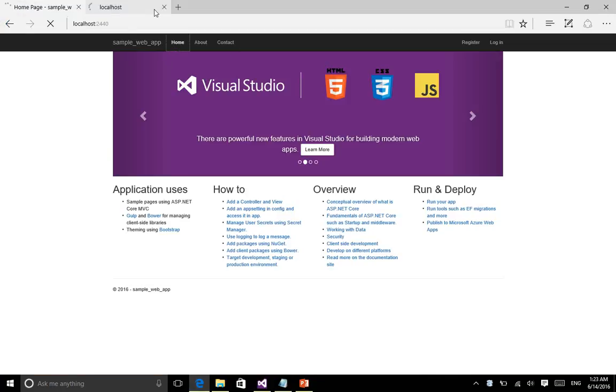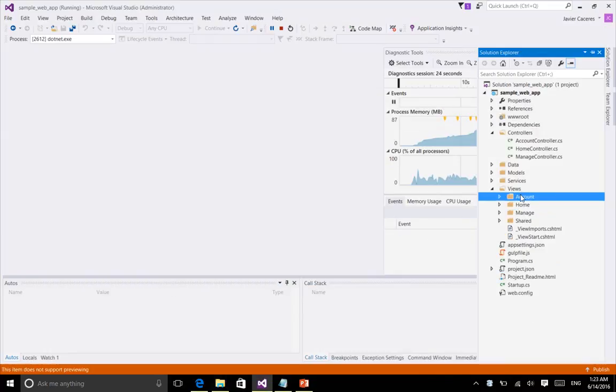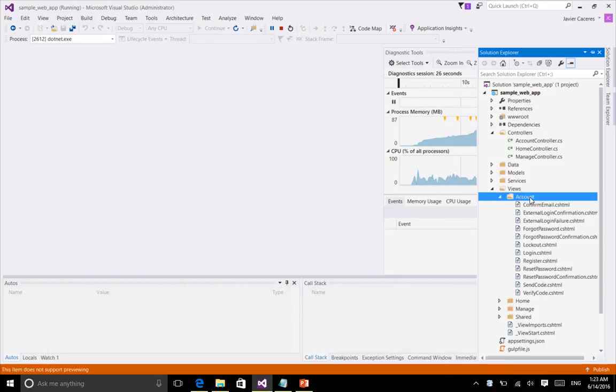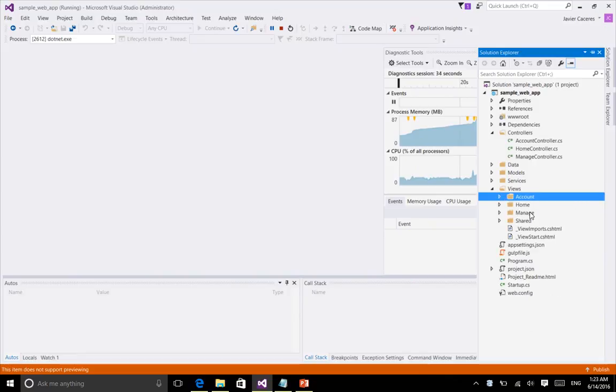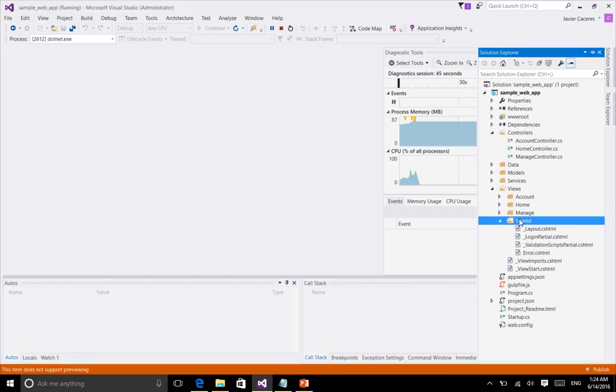There is also another one called account, and this is everything about a user account, like how to register, how to create a password, how to get a password reminder. There is also another one called manage, and this is specific to phone numbers. There is another one which is common, and this is the general layout, the general template for the application.